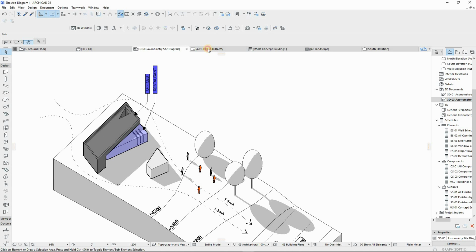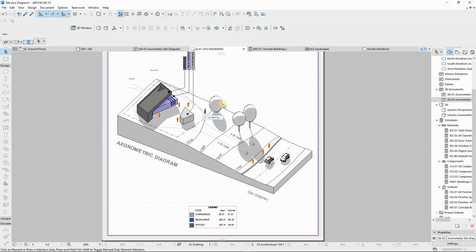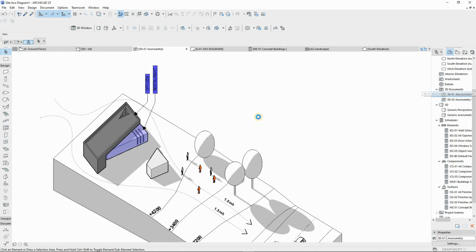If you look at this one, the one we created before, I want to show you something. You can enhance your presentation by adding features like the sun study path to your site diagrams.